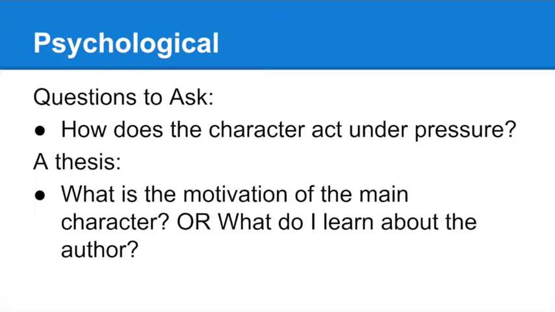Is that character motivated by greed or by jealousy? Is there something, maybe that character's not a reliable character? So that's what you can answer when you talk about psychological criticism. Or alternatively, you could answer the question, what do I learn about the author? Based on the characters and the way the author wrote the characters or the way the author wrote the story, what does that reveal about the author?